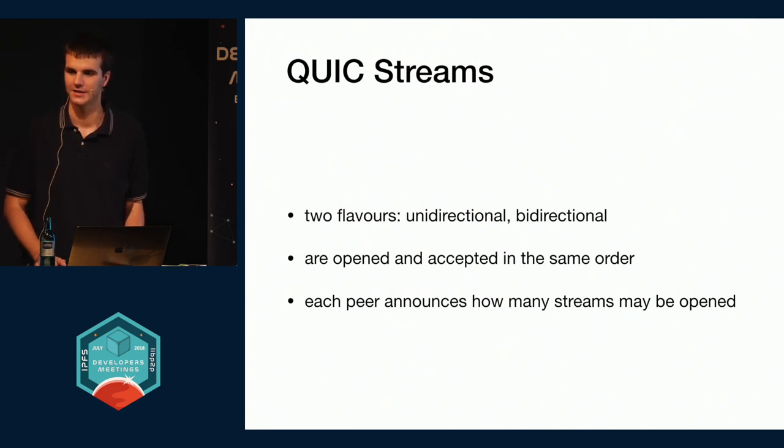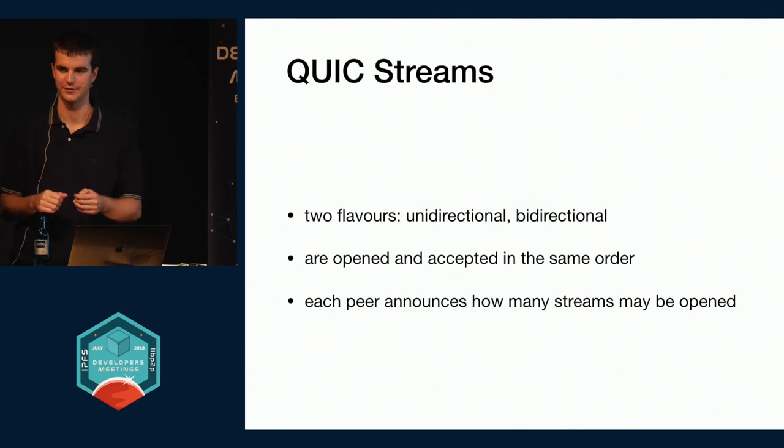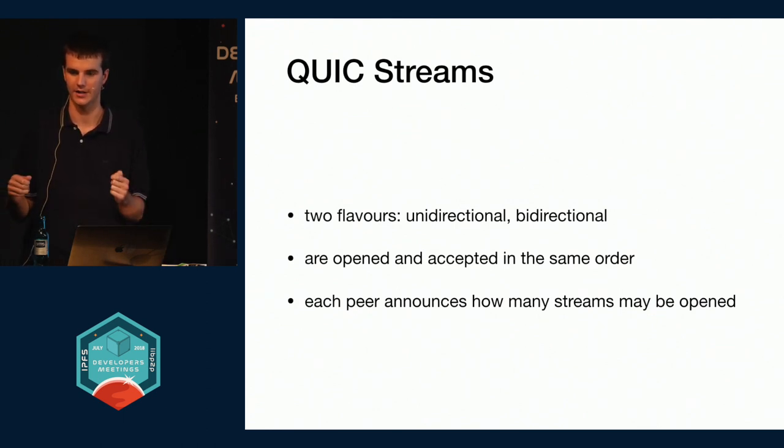Is there any way to disable the open accept order requirement? Why would you want to do that? The question is, if I'm sending lots of requests that have their own streams, and one of these requests gets lost, I don't want all the other requests to block on that one request. Oh no, there's no blocking. Let's say you open stream 5 and 6, and the packet for stream 5 gets lost. I receive stream 6, but I know, because this is a property of the protocol, that you open the streams in order. So in my API, I will return to the application stream 5, with no data, and stream 6 at the same time. So there's no head of line blocking by accepting in the same order. So you know that stream 5 must exist, so you return it? Yes.